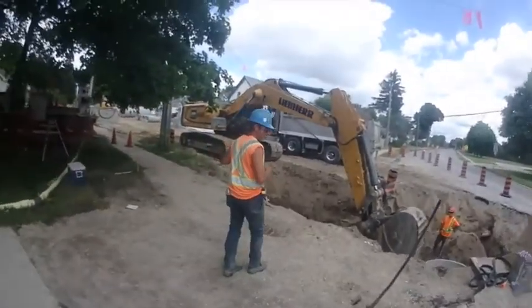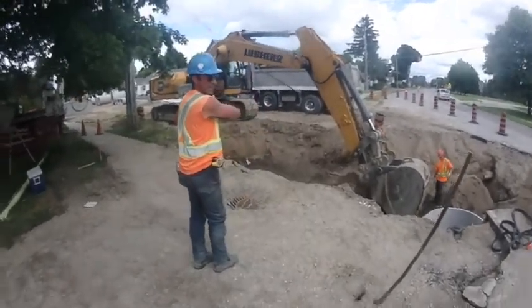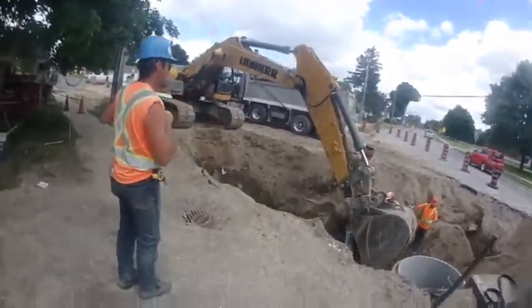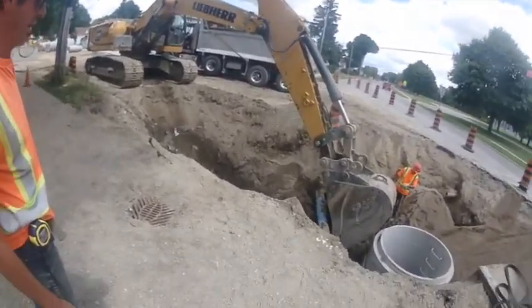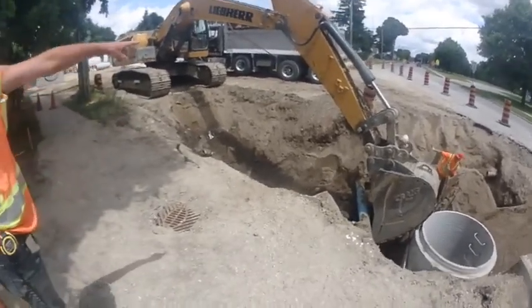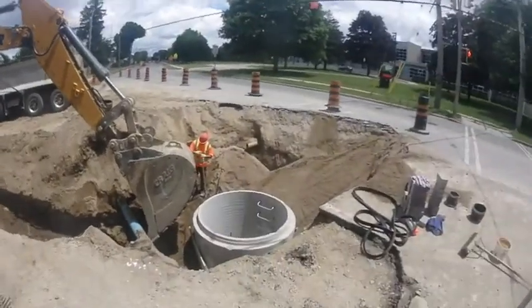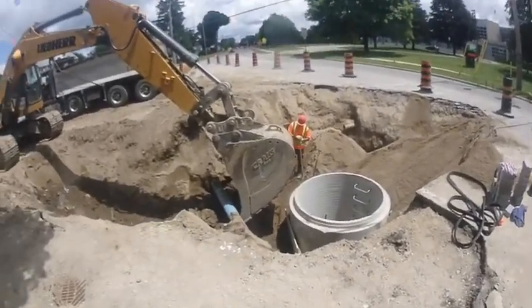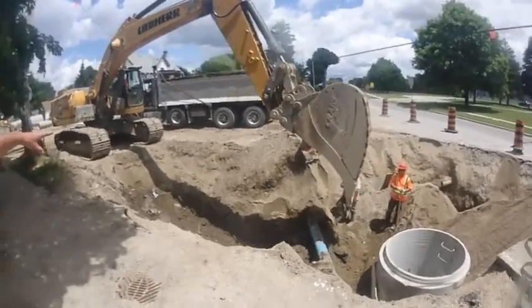Yes, that's the one we put in earlier. No, that was part of the existing, but that is a live water main, so we don't want to hit that. We don't want that to come apart. That's not the one we've replaced? We replaced some of it up at the front there, or further up that way. Because I know we dug it this far before. We did. We did the sanitary, which is up in the back of that truck.